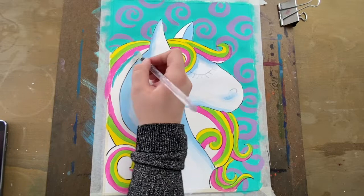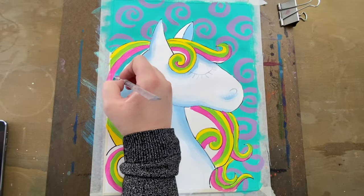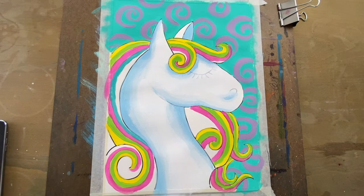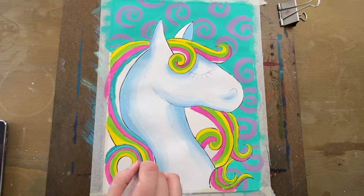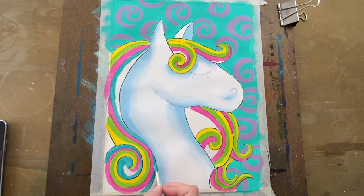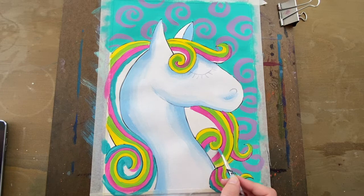and start working in those turquoise streaks. I always love how turquoise looks next to pink, so it's a good color combination to go for. Just following those along. If I get in a tight corner, I can kind of fill it in and that part's done. This one I'm going to loop all the way around. Any little turquoise bits next to the pink.